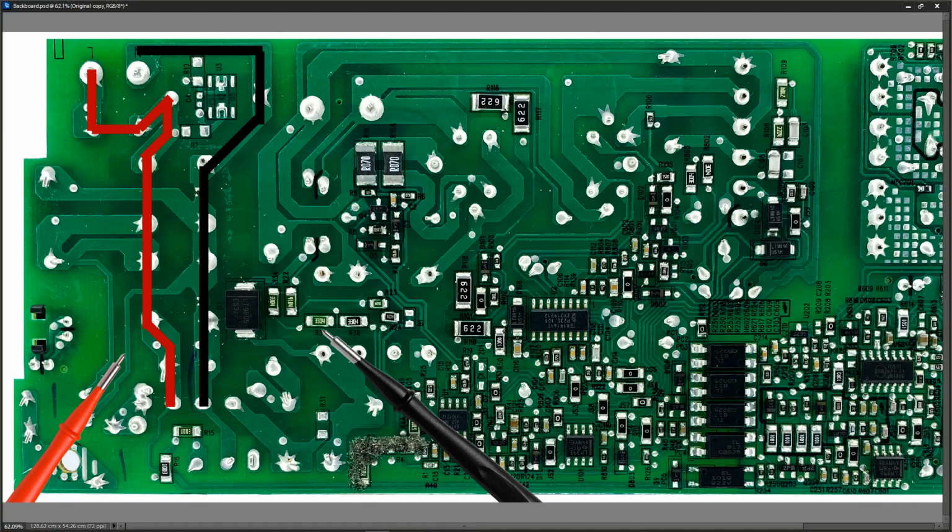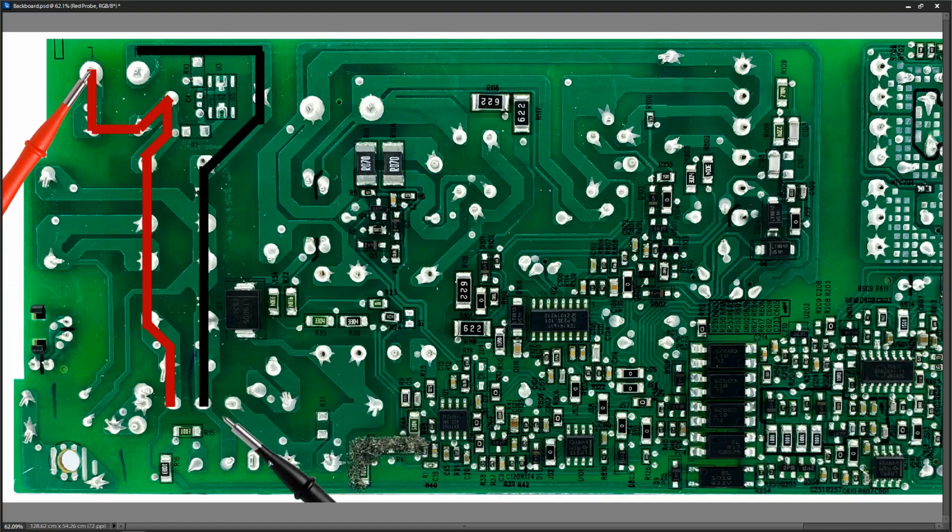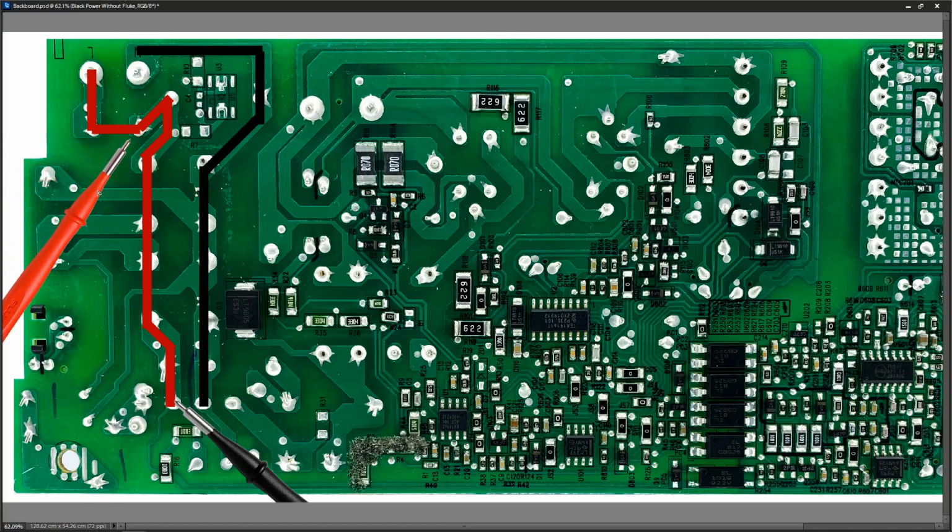With the power off and with my main filter capacitor discharged, I placed my red probe to the live input. I put my multimeter into continuity mode and placed my black probe right here. I had no continuity at this point, but I understood that the fuse was probably blown, so I took my test instead past the fuse. The fuse is along this point here, so I placed my probe here and there was continuity at this point. So I have continuity from here down to the pin of the bridge rectifier.